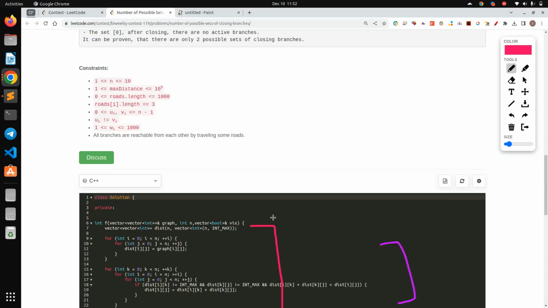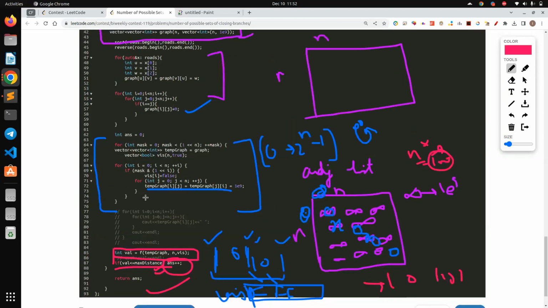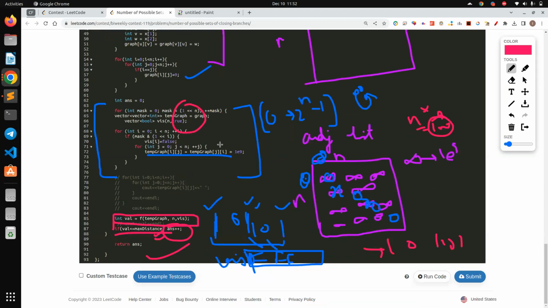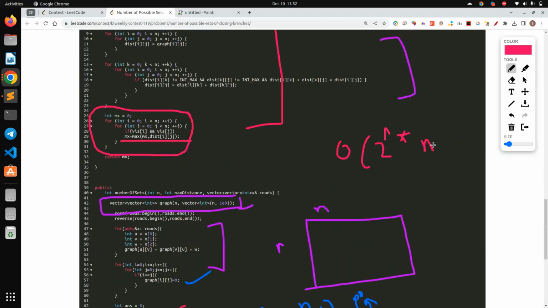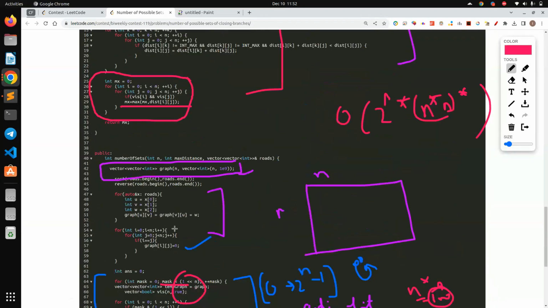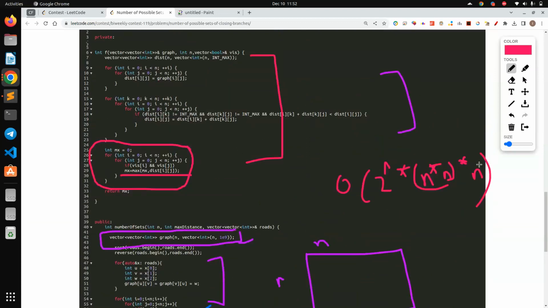So the total complexity of this algorithm is basically, for this masking, it would be order of 2 to the power n times. Every time I'm initializing this, it is n cross n, n cross n for copying the graph and making all the changes. And for Floyd Warshall algorithm, it is of order n cube.